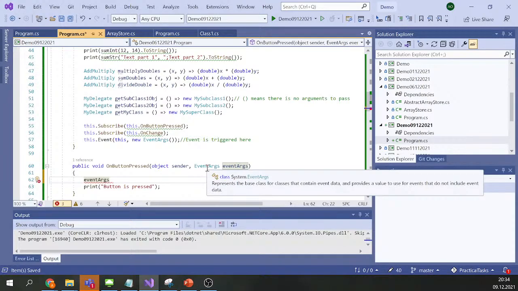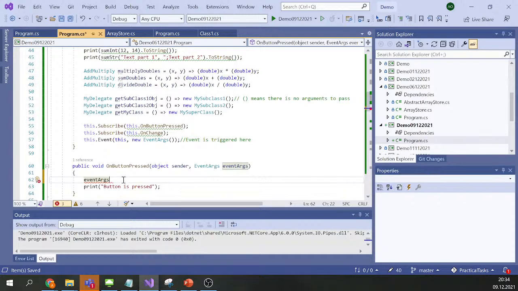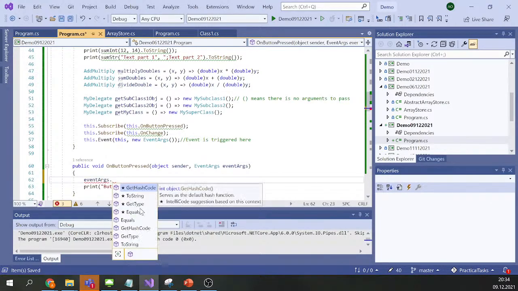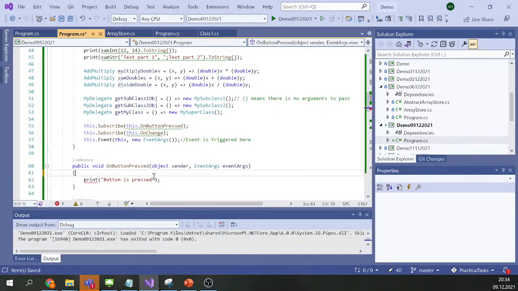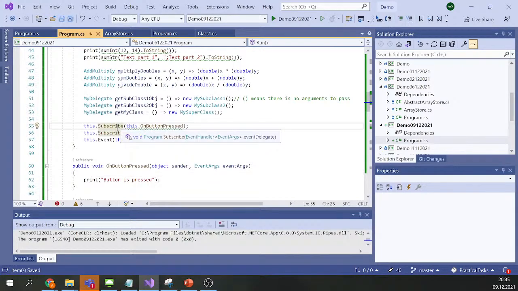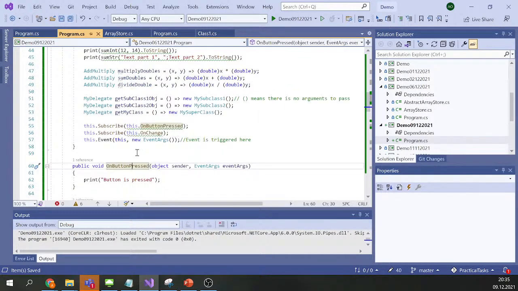Moment. Okay, I'm not sure why there are no methods here. Okay, maybe about the terms later, but the point here is again, it stays the same. We subscribe one function, another function, then another function, and then when the event is triggered, so here we trigger the event, these functions are called. Okay, so all these functions are executed.